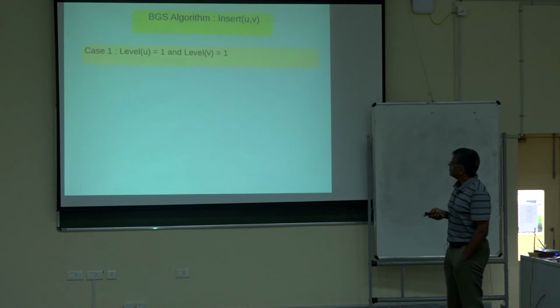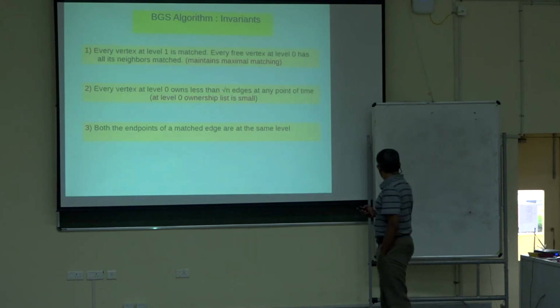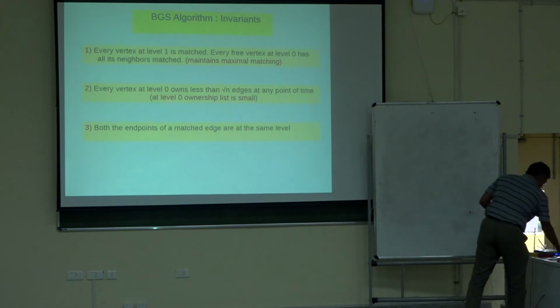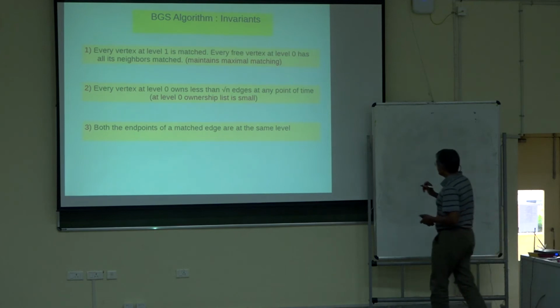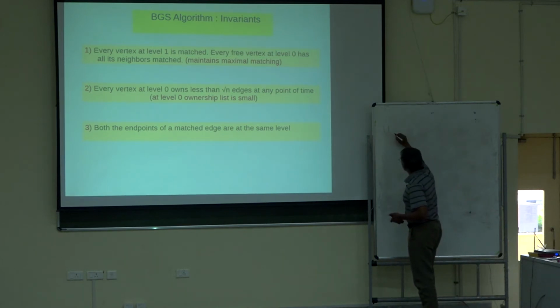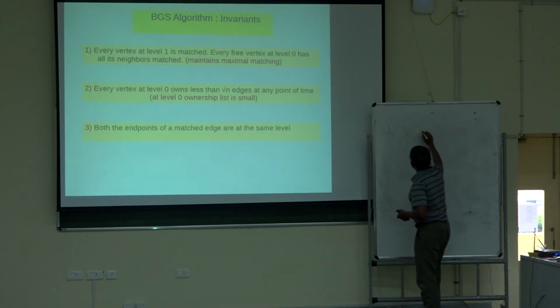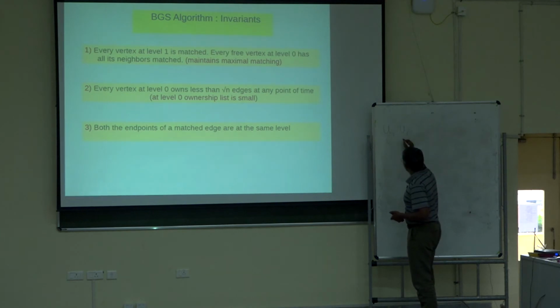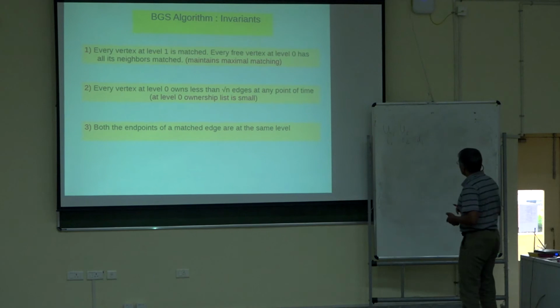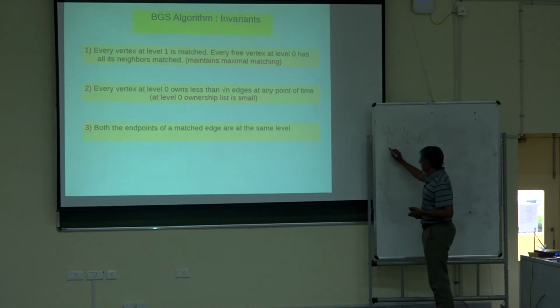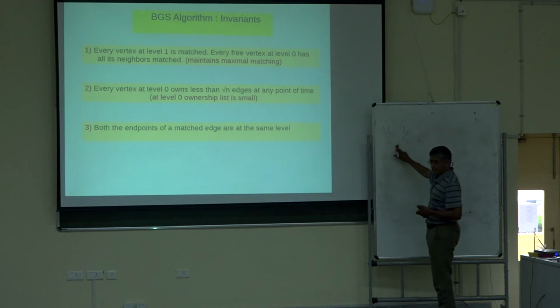So now, before I go to the insert, probably we'll just try to write down on this. Let's understand the framework. You have a sequence of updates, U1, U2, and this is what I'm interested in. Let's say this is an insert, and then you have a delete, and so on. This is a fixed sequence of edges that are presented to you by the adversary. This says delete a particular edge, this says insert an edge, delete an edge, and so on.